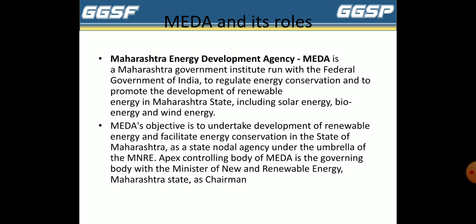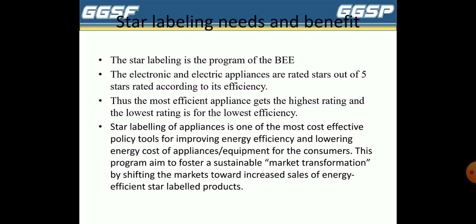Apex controlling body of MEDA is the governing body with the Minister of New and Renewable Energy, Maharashtra State, as chairman. Star labeling needs and its benefits. The star labeling is the program of BEE. The electronic and electrical appliances are rated stars out of 5 stars according to their efficiency. Thus, the most efficient appliance gets the highest rating and the lowest rating is for the lowest efficiency.